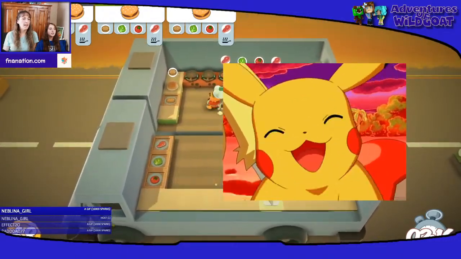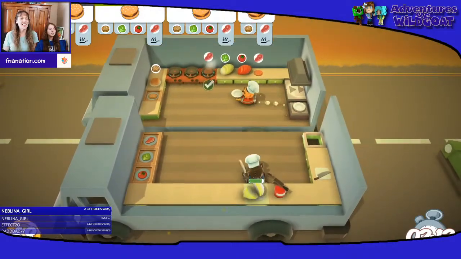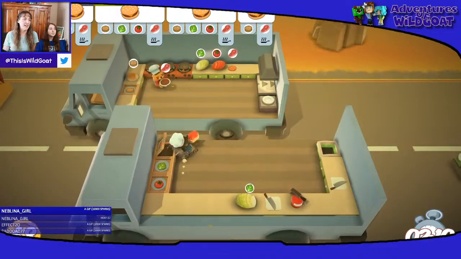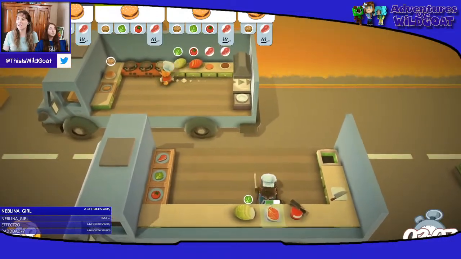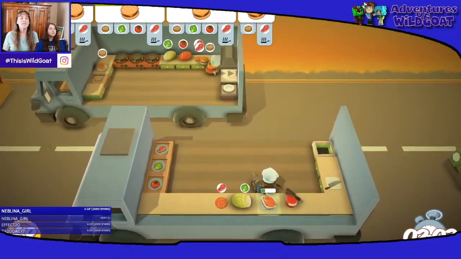I got a tomato. You need what, though? Another meat. How about a fire extinguisher? I'm going to stay over here. Okay, you just stay there. I'll just chop stuff because, you know, I'm gonna cut up this fire extinguisher. What is this called? This is a fire hydrant. I'm sorry. It's a fire hydrant.